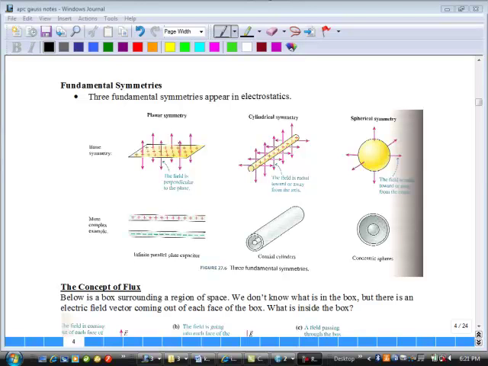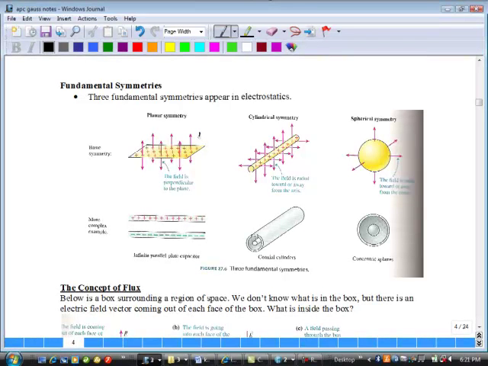Throughout this unit you're going to see 3 fundamental symmetries over and over again. We'll see a planar symmetry, such as a plate full of many charged particles. We'll see a cylinder, such as the one you see here, with the electric field going perpendicular to the surface, and then a spherical symmetry. You're going to have internet homework over a sphere, a cylinder, and a plane. Hopefully you'll take this in little bitty chunks so it doesn't get overwhelming. That at least is my goal.